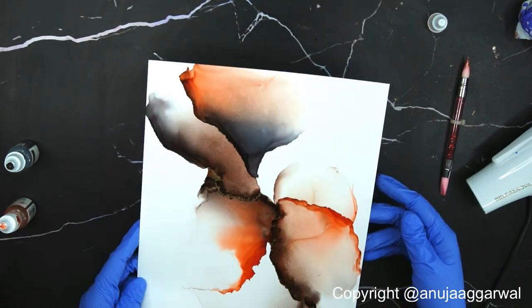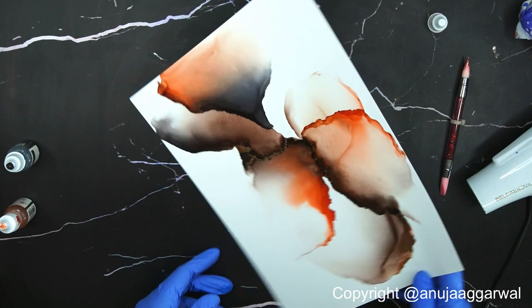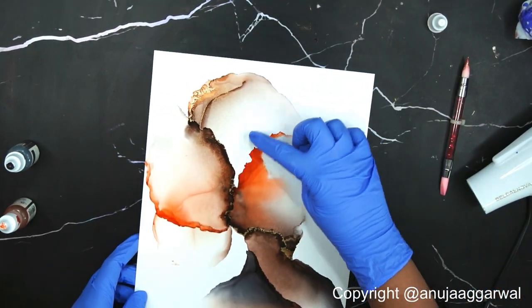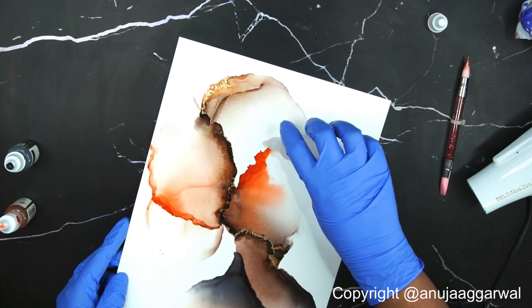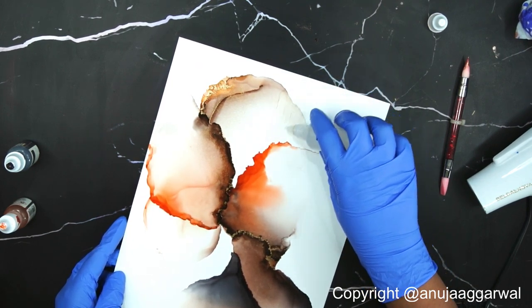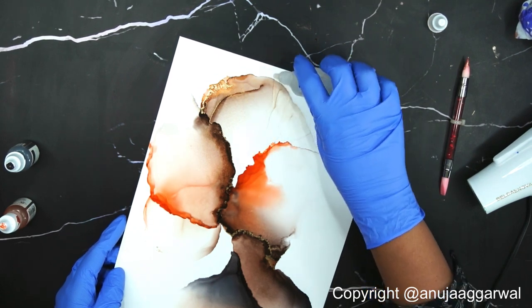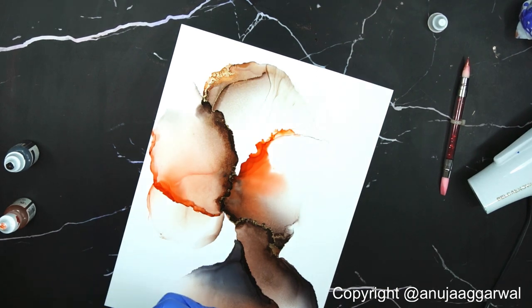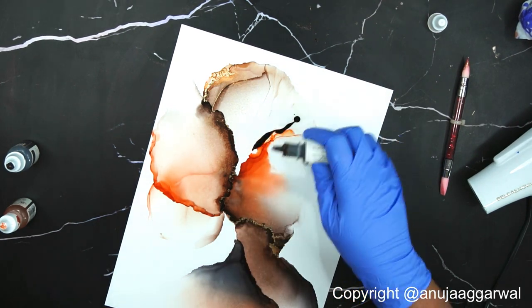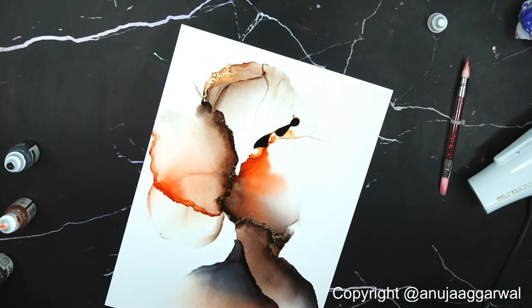So maybe another one starting from here. See, we can always overlap over the stuff that we have already done, so we don't have to worry so much. Maybe a dark brown over here. I think I'll add some gold.